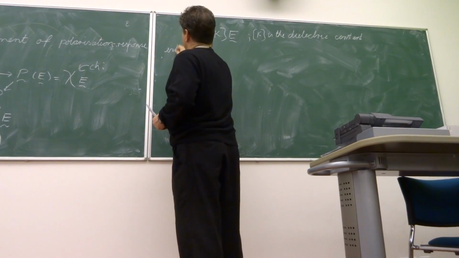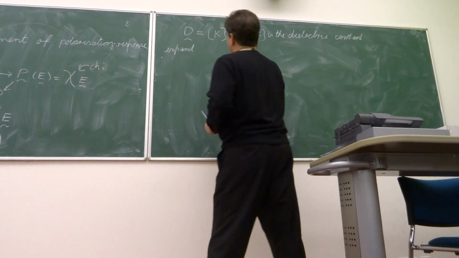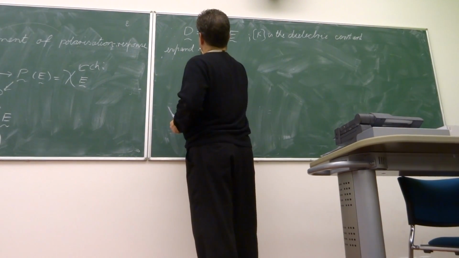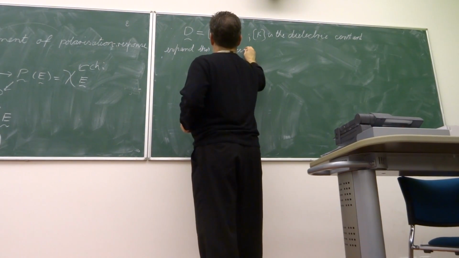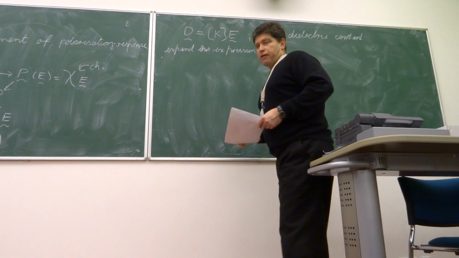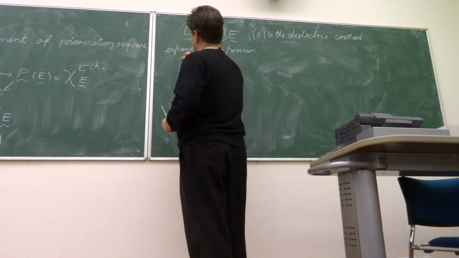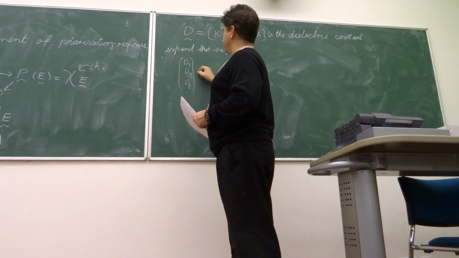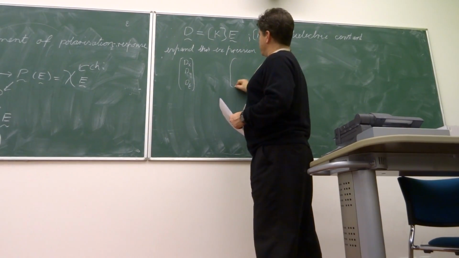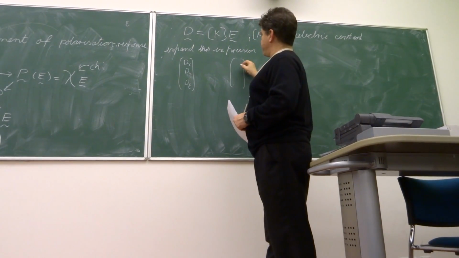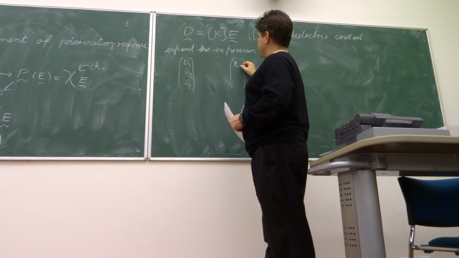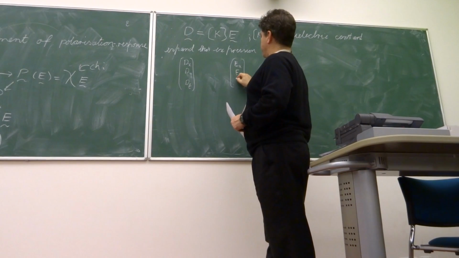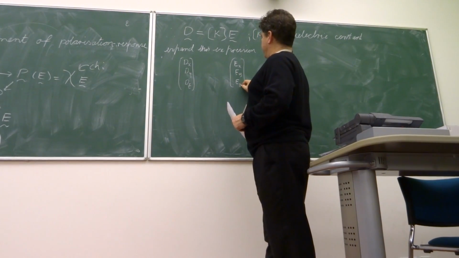If you expand that expression, so using full matrix notation, what you end up having is a displacement vector with components. So you've got an x, y, and z component of the displacement vector, and it's going to be proportional to the impressed electric field. So you're going to have the x, y, and z component of an electric field.